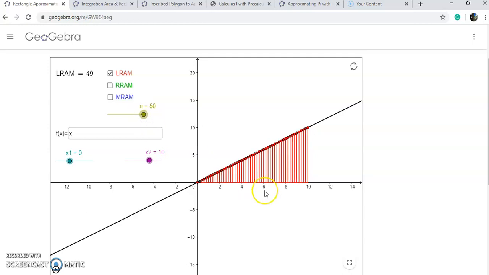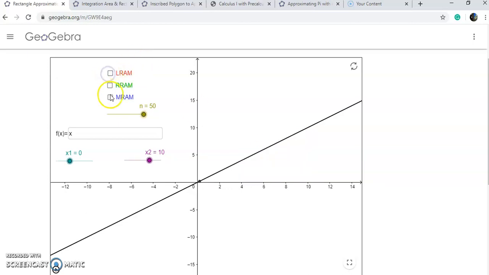Now, what is the base of this rectangle? It is delta x. That means the change in x. Here it can be 9.5, here is 10. That means it's 0.5. But if we continue increasing, the base of the rectangle will be approaching 0. Remember the limit class? Now we have what happens when we have a maximum. Let's see it in this way.